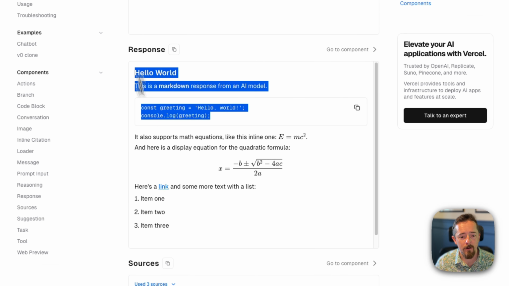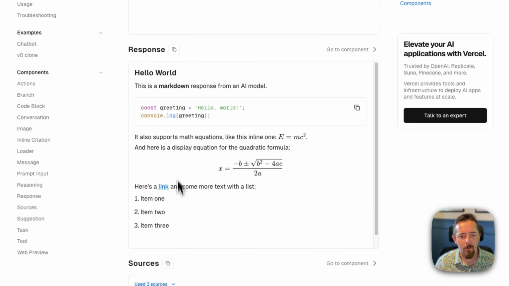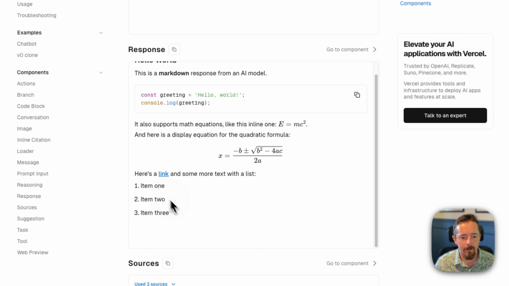It also gives you a response. This is a big one that will actually format the markdown that comes back from an AI model. And then you can plug in, if it's a code block, throw in the code block component. It does the links, it does everything. And one nice thing is if you're streaming in text from an LLM, the markdown might be incomplete. So like you open up a bold item and it doesn't have a closing tag for the bold.